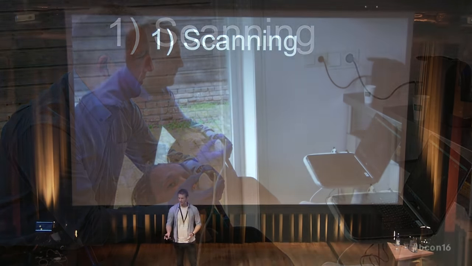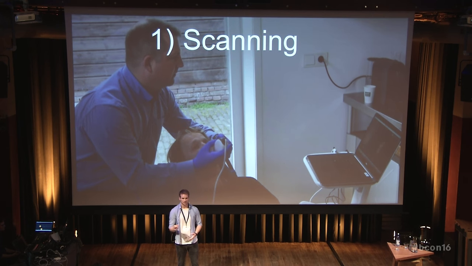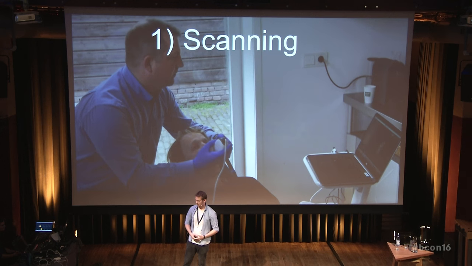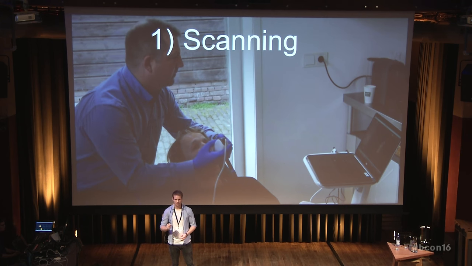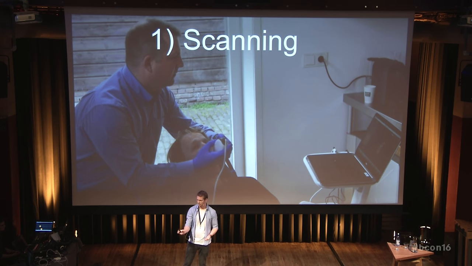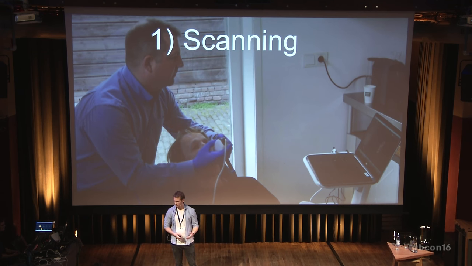The scanner works by taking pictures of the teeth and using photogrammetry to stitch them together and to generate the 3D model. And this process takes about 5 minutes currently. There is a new scanner out, which is a lot faster because instead of taking individual pictures, it takes a video of the teeth. So you can just swipe around the teeth a few times and it will generate your model. And that really speeds up the process.